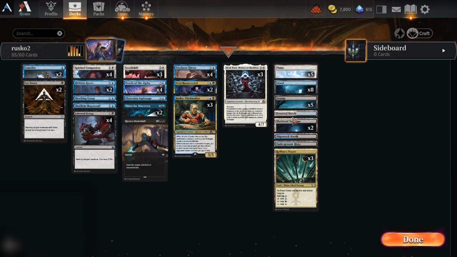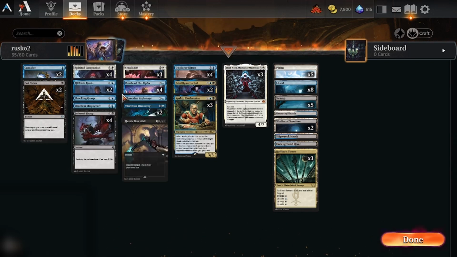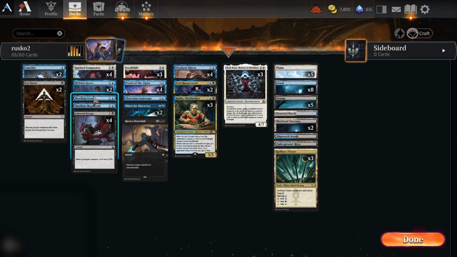Yeah. So, couple of considers, couple of cutdowns. 4 Spirited Companions for that card draw, also great to flicker. So mostly these are here for the card draw and the scry. The tap is nice. It's mostly just their cheap instants.